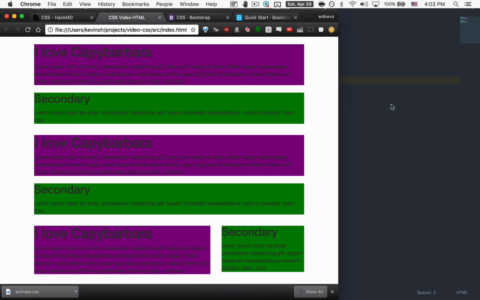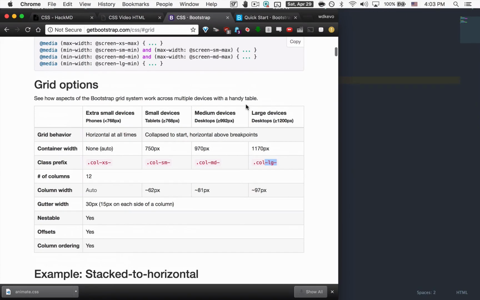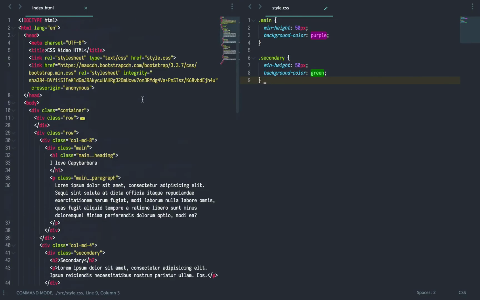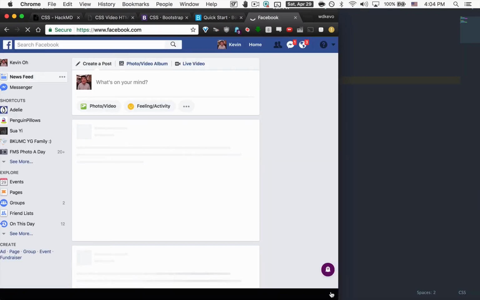But if you recall, the fonts that we used with Google Web Fonts, the CSS grid system that we're using here, these are things that are all built in CSS only, pretty much, for the most part, by and large, right? And so hopefully that illustrates the power of CSS and how powerful it can be and how versatile it is. And if you have a really good grasp of CSS, you can build really phenomenal things. Like Facebook, I know Facebook is the example I kind of go to.